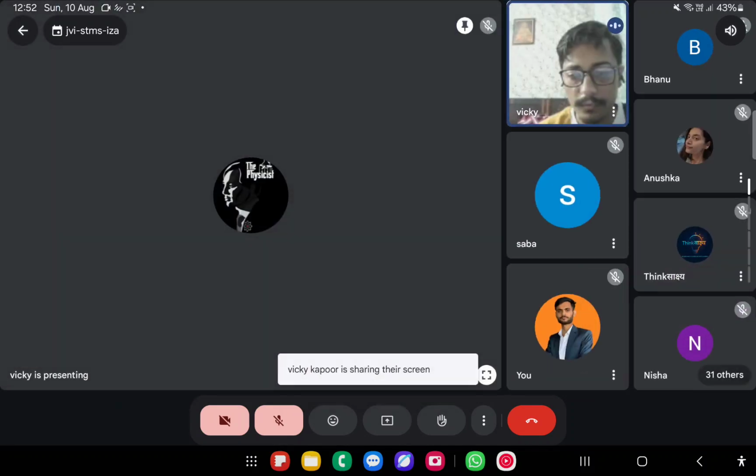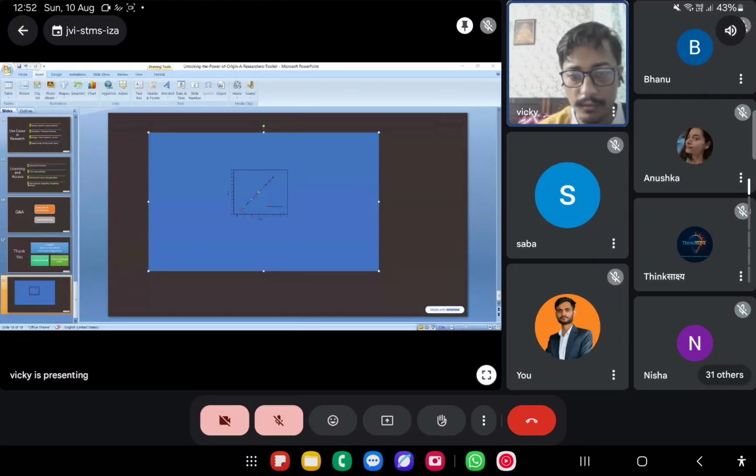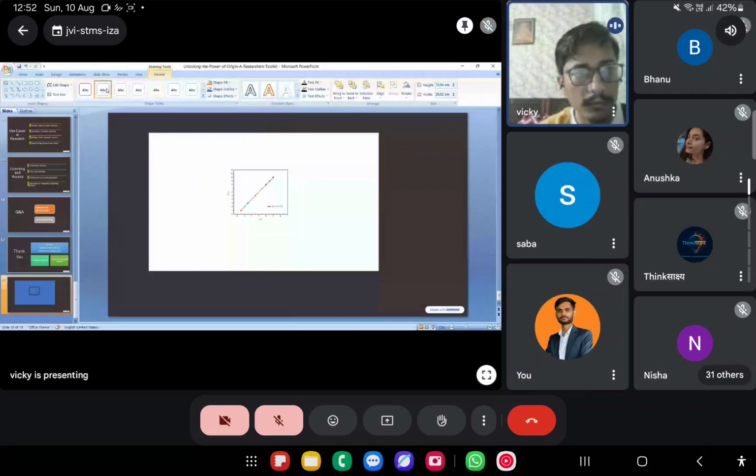Okay, so you can see, after plotting the graph, I just pasted it in one of my slides. For complete visibility, I will change its format to white.